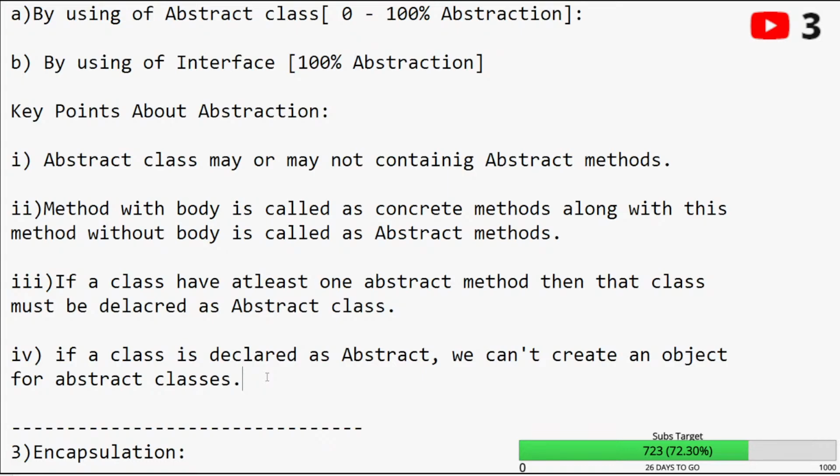Coming to the fourth point: if a class is declared as abstract, we cannot create an object for the abstract class.